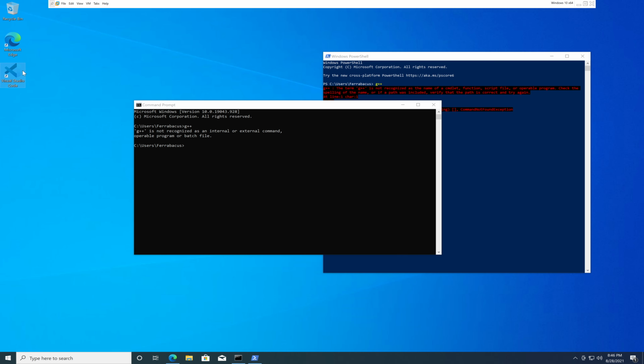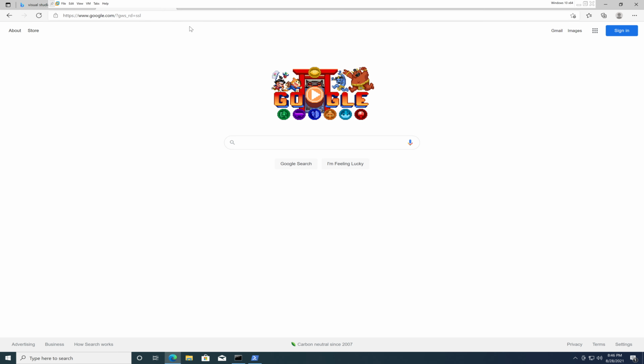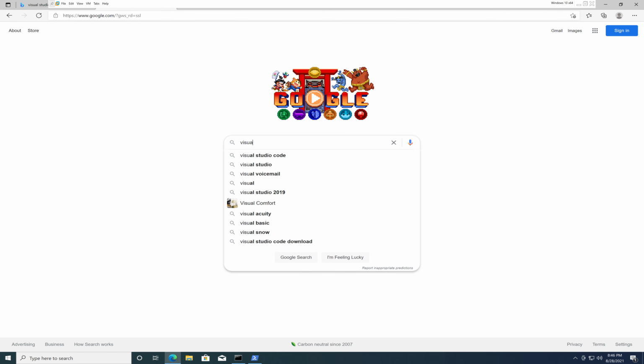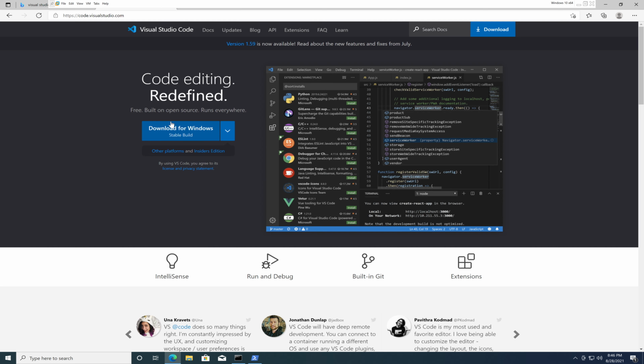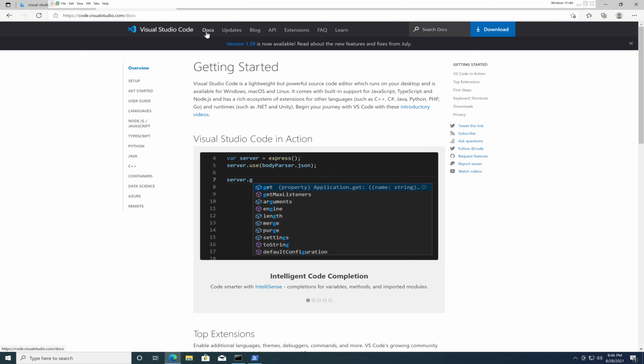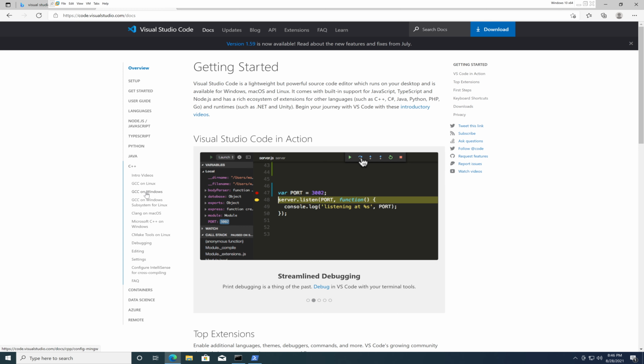Now, I have already installed Visual Studio Code, but I want to show you what I found to be the best instructions for getting C and C++ on your computer. All right, I've seen a lot of people go the MinGW route. I never felt comfortable downloading that. So if you're at VS Code and you download for Windows, you install that. The next step is when you go to the docs and you see that they have a comprehensive guide here for how to use C++. Okay, and so I'm going to go down to GCC on Windows.